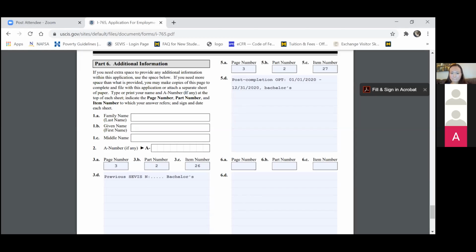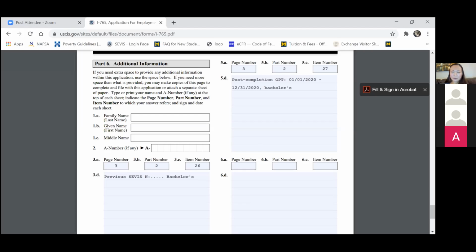Okay, and I was admitted to another school which I didn't attend. Should I list that CVIS number too? I think that's a good idea to include that previous CVIS number. It's sometimes better to disclose it just in case. However, for that particular circumstance, I would put an additional comment, since that's what this page 7 is for, to put in any special notes, and actually indicate "did not previously attend this academic program."